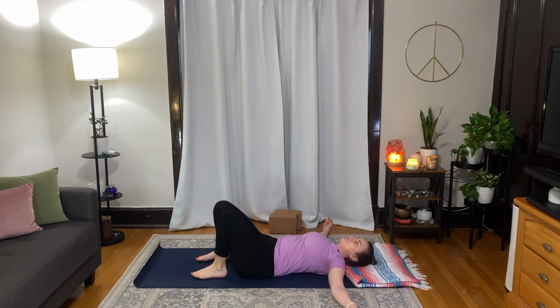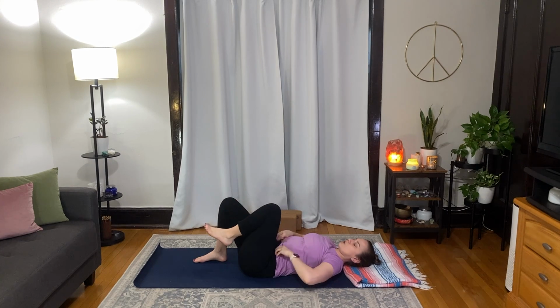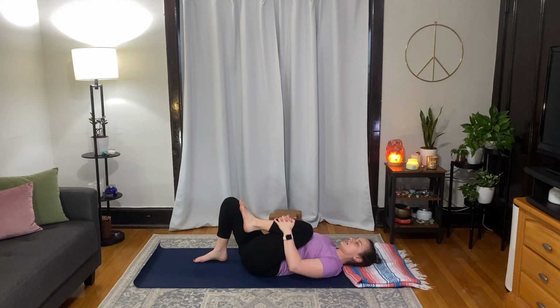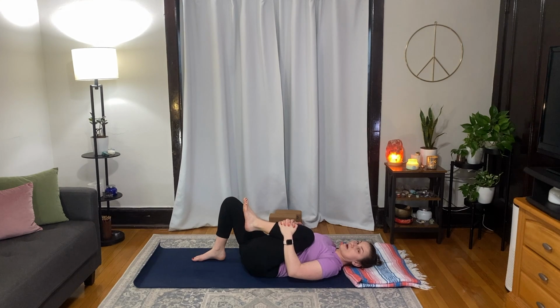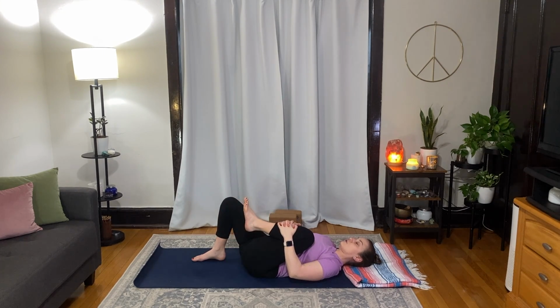Okay, inhale. Exhale, hug the left knee in. So you can hold on to wherever you want here. That's up to you. But you're just going to hug it in tight and then just soften a bit. Hug it in really tight and release it. Okay, now continue to do this, softening through the shoulders, softening through the arms, listening to your lower back.